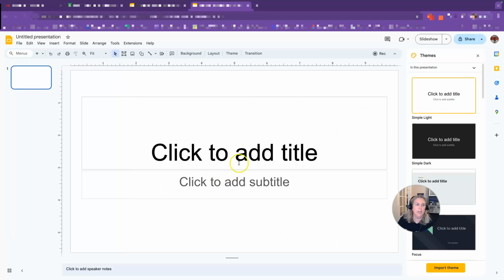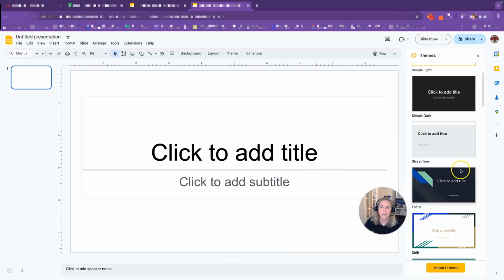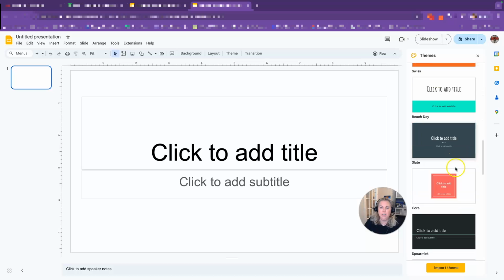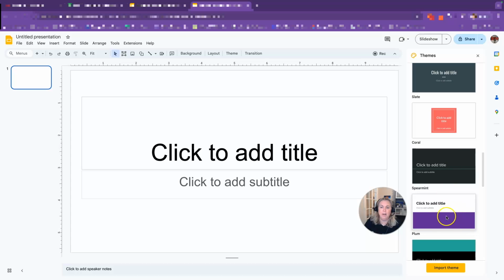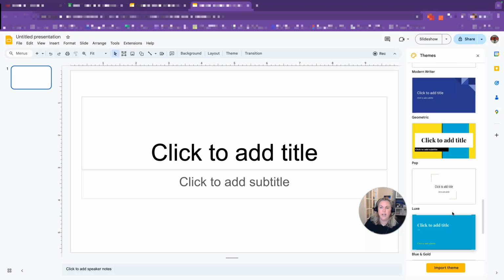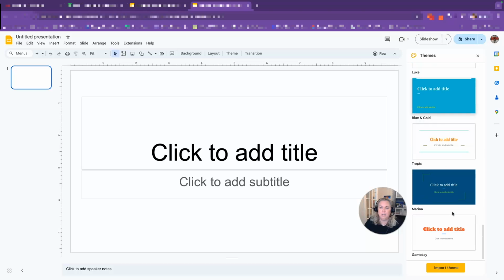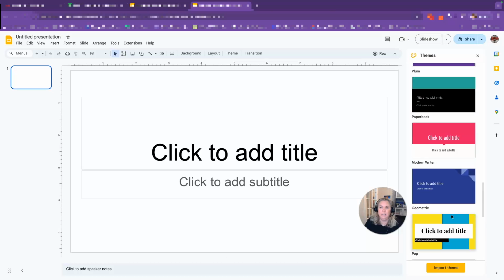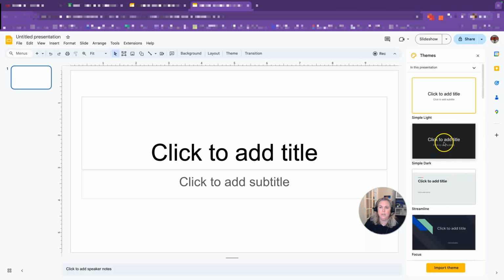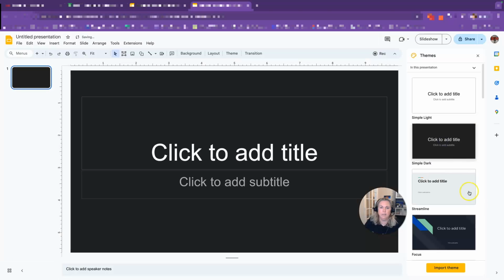We click here, it has one slide as a default, and then here on the right hand side it has a ton of themes that you can click through. So if you like any of these, you can use those. This is the theme I've used for all my classes, but if you like other colors, you can definitely do that. So I'm just going to scroll through here, see if I like any of these, and let's just do a simple dark theme. Right?